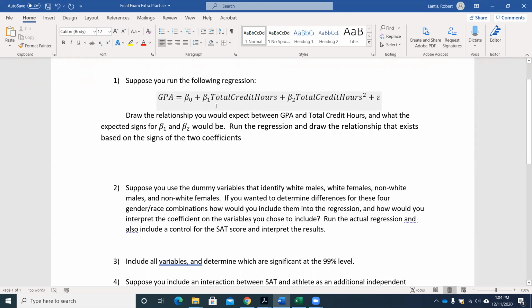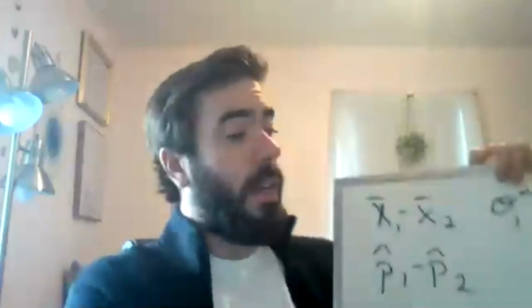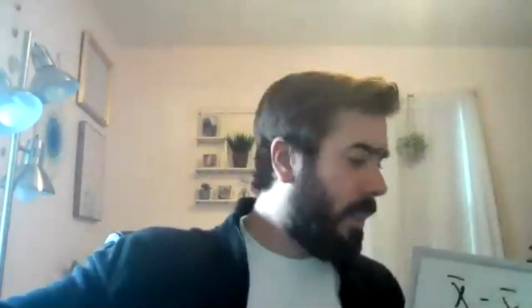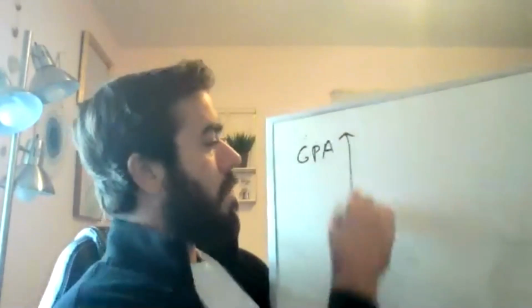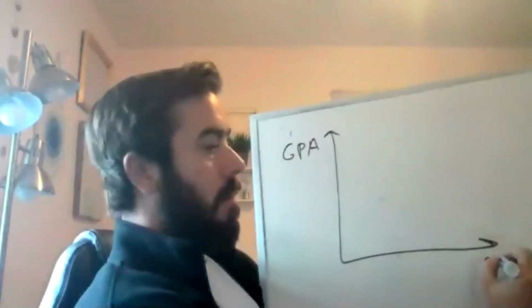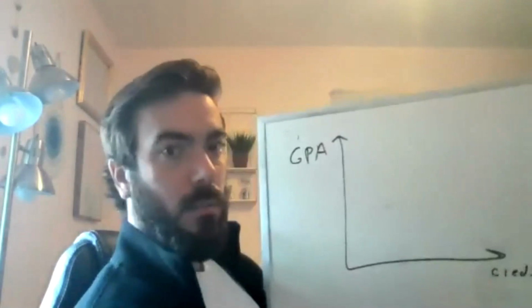And so maybe there's a positive relationship. As I take a higher number of total credit hours, maybe it matters less. Initially there's going to be a really strong effect from taking additional credit hours, getting more experience. But eventually, once I'm a junior, I know how college works. That experience really isn't going to be as beneficial. It's not going to help me improve my GPA as much. So what I just described, how would I draw that out? I've got GPA up here, and then my credit hours on the x-axis.